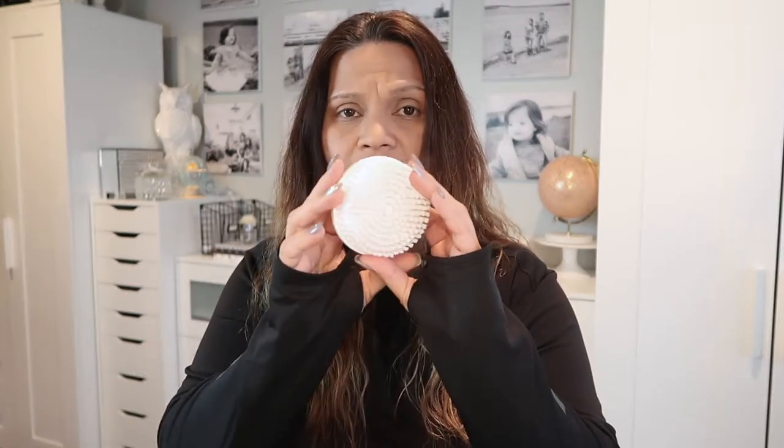The system also comes with a large bristle head for the chest and neck area and two smaller brushes — one is an exfoliation brush and the other is a cleansing brush. One is rougher than the other. This one is still a bit wet because I used it this morning. It's my favorite one for really cleaning off my skin.